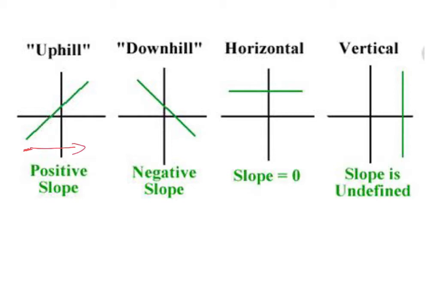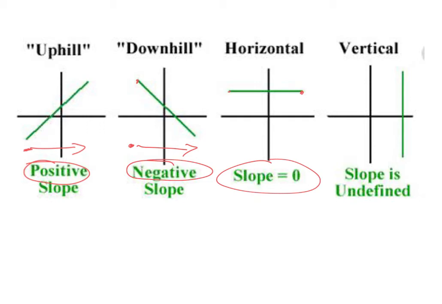Are we going uphill? Are we moving up? If the line is uphill, then it would be a positive slope, again starting from left to right. If we are at the top and we are starting to go downhill, if the line is decreasing, then that is a negative slope. If you have a horizontal line, meaning it's just going from left to right, then the slope is zero, meaning it's not going uphill, it's not going downhill, it's completely straight.